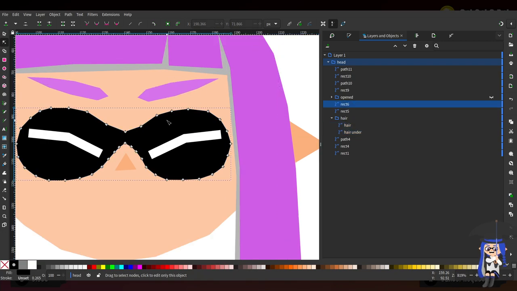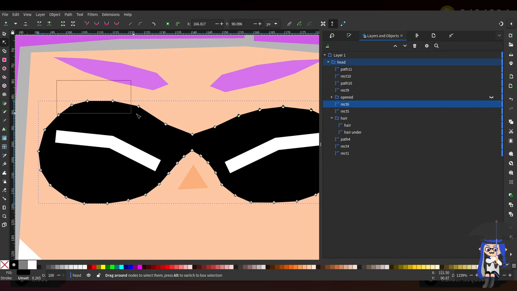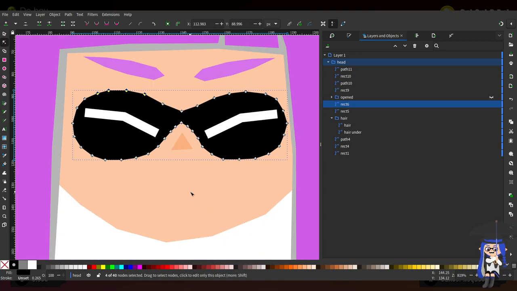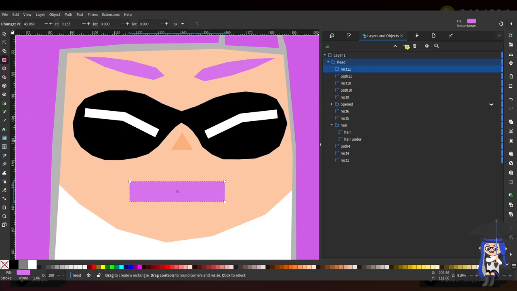Alright, we have brows. Make this slightly lower again. We increased that earlier for the open eyes, but we are not opening them. Okay, so eyes and nose are done. Draw the mouth now.